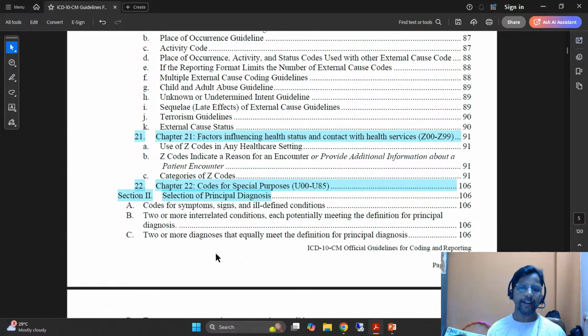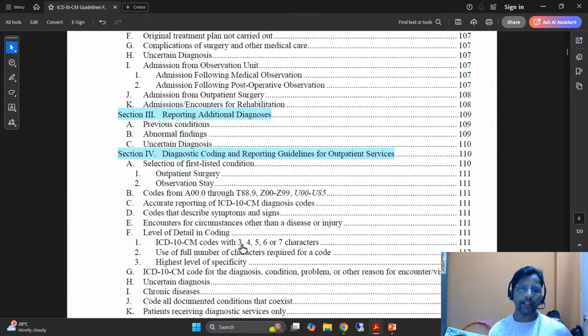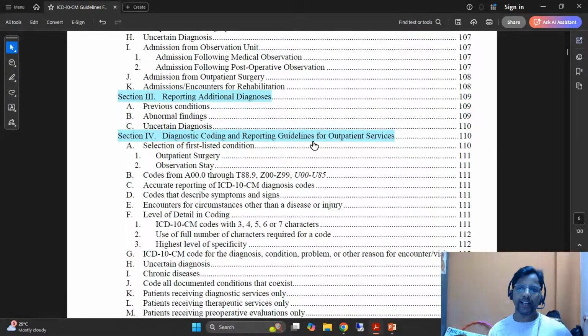Next, section 2 contains selection of principal diagnosis. These guidelines we need to use for inpatient coding. Next we have section 3, reporting additional diagnosis for inpatient coding only. Non-outpatient coding means obviously inpatient coding. Next, section 4, diagnostic coding and reporting guidelines for outpatient services.